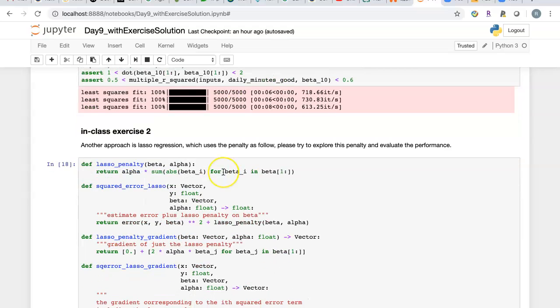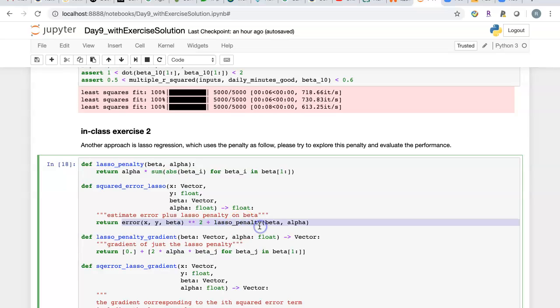The second exercise asks you to apply another regression, the Lasso regression. In the class I said for the Lasso regression, you just need to modify several functions. First of all, the error function: now instead of the ridge penalty, we have the Lasso penalty.